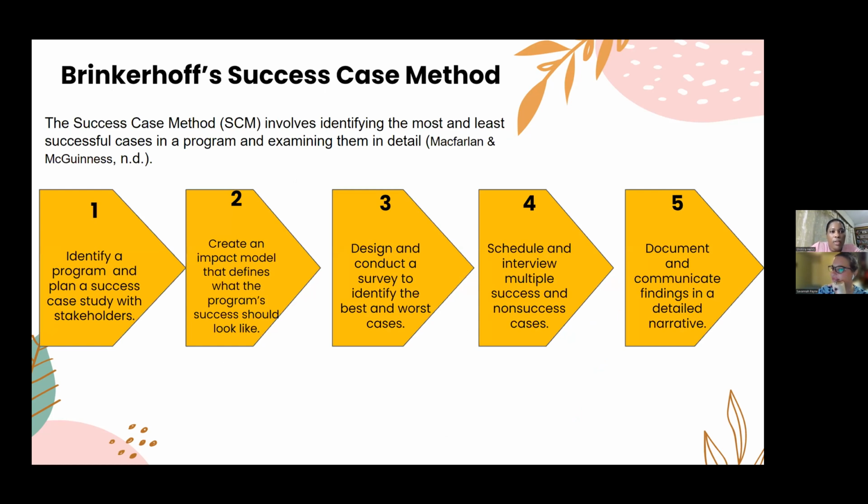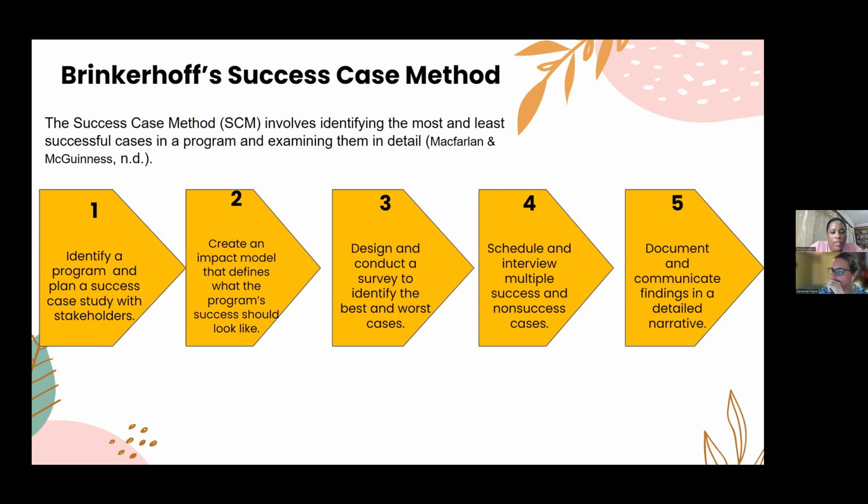The next is Brinkerhoff's success case method. The success case method, also known as SCM, involves identifying the most and least successful cases in a program and examining them in detail. Step 1, identify program and plan a success case study with stakeholders. So this is where the evaluator will determine what program needs to be created for the environment, as well as what the plan of success looks like with that program.